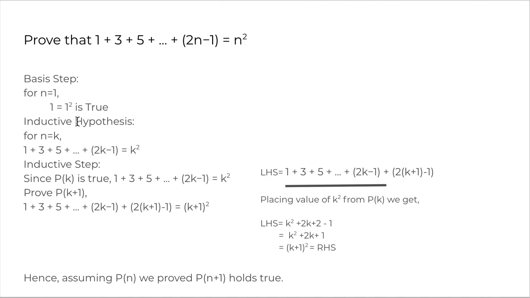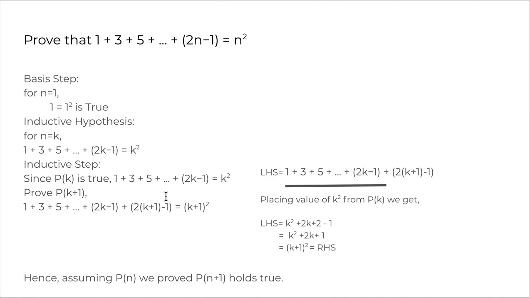The inductive hypothesis is for n equal to k, that is P of k: 1 plus 3 plus 5 till 2k minus 1 is equal to k square. So that's the assumption that we're going to hold to. Since it is true, this is the result we'll keep on looking at. Now we need to prove P of k plus 1. What does P of k plus 1 state? That 1 plus 3 plus 5 up till the k plus 1th odd number, the summation of that will be k plus 1 the whole square.